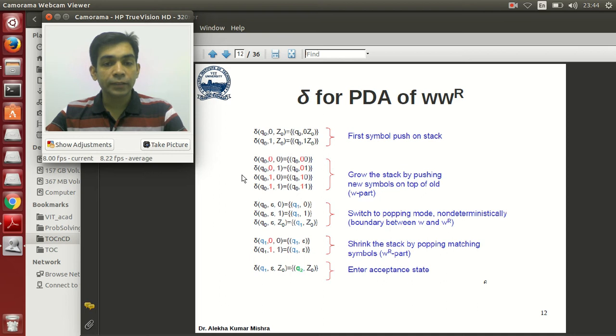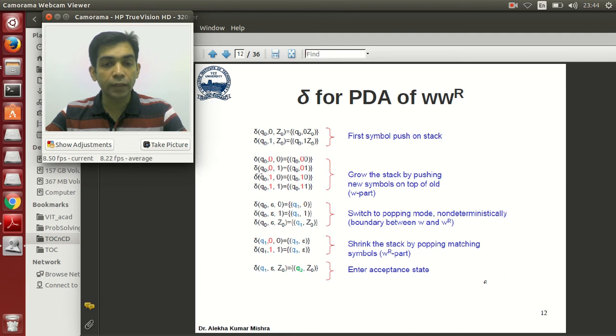Now the second case is that, being in state Q0, if we see the current input symbol as 0, it doesn't matter whether there is a 0 or a 1 on the top of the stack, we are going to push this symbol. So the next state indicates that we stay in the state Q0 and push this symbol into the stack.